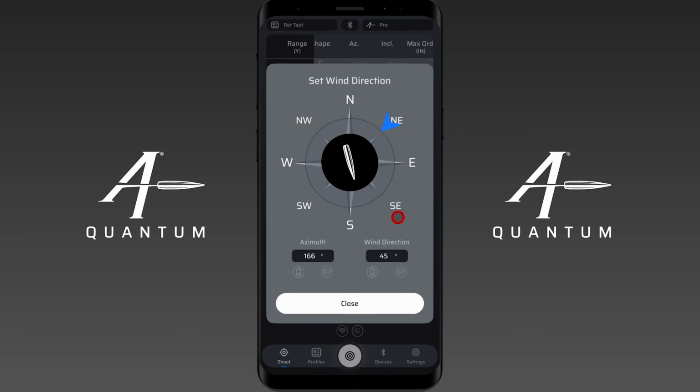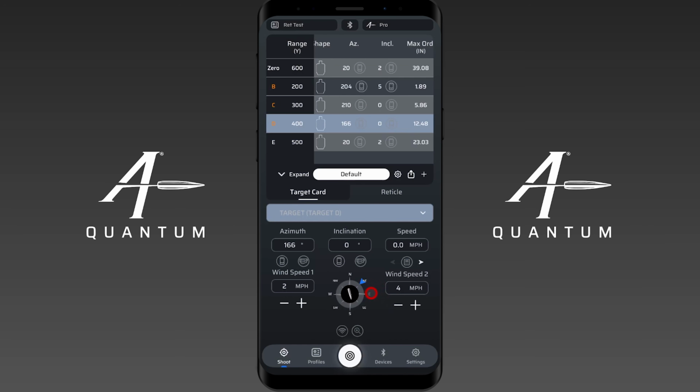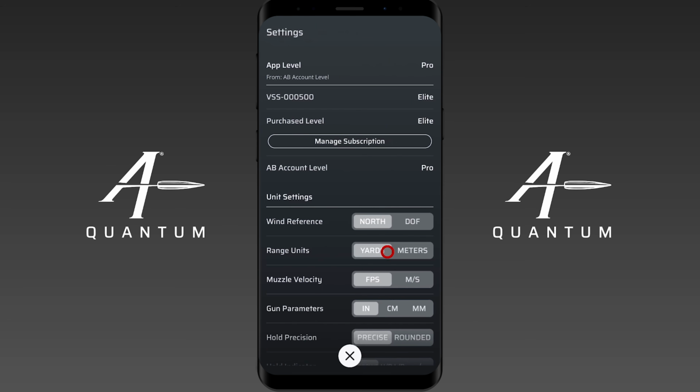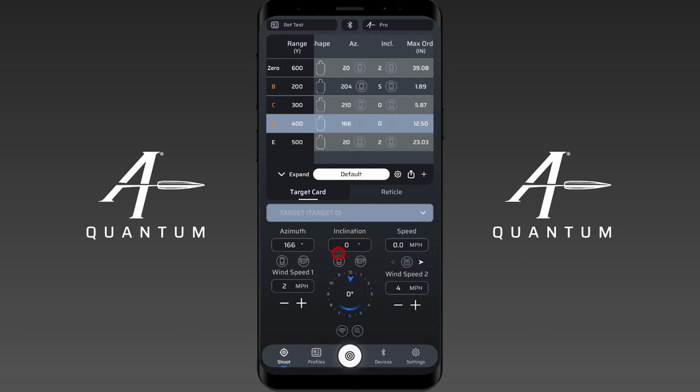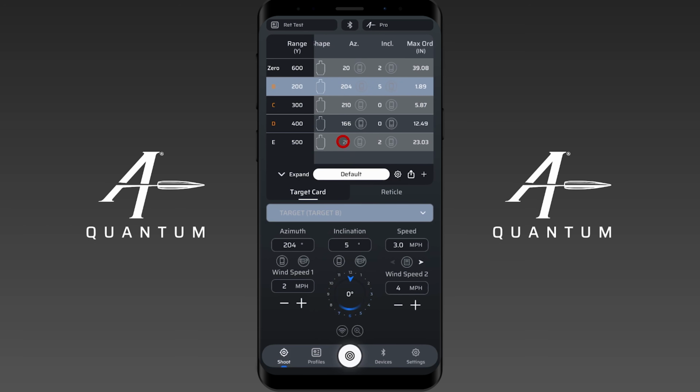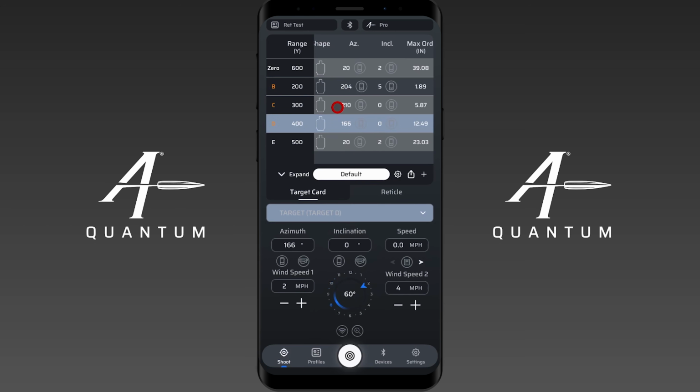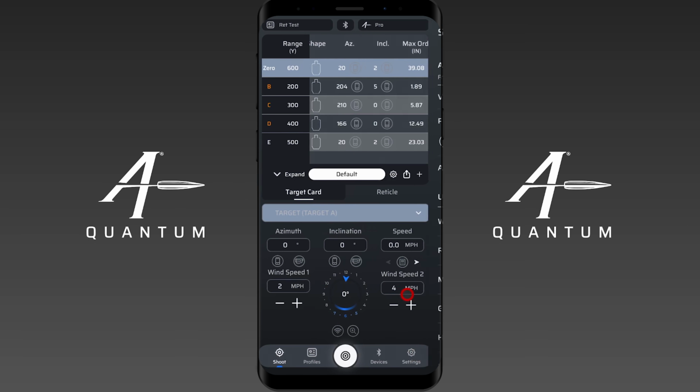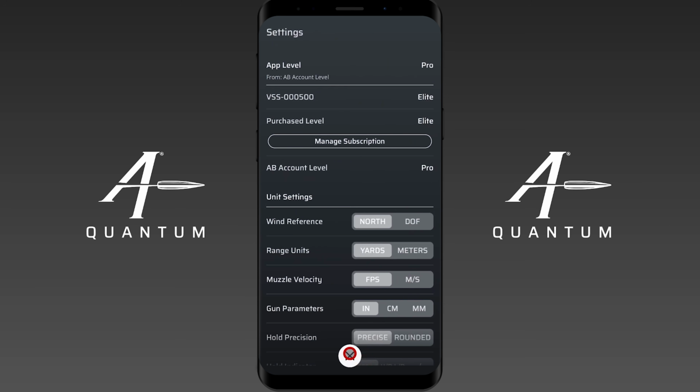I can also set the wind direction from here, by the way, as well as by just tapping here in the wind rows. Now there is another way to utilize wind. If I open the settings and I go to direction of fire, which is a clock-based system, I can give each target a unique clock value. So as I go through these, I'm going to give them each a unique clock value. Okay, so now as I click back through them, you'll see each one has a different clock value for how the wind is interacting with it. And that's how you would use wind speed when you're using direction of fire or clock mode. So just be aware of that.